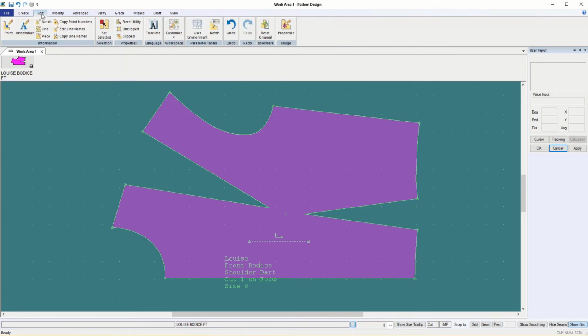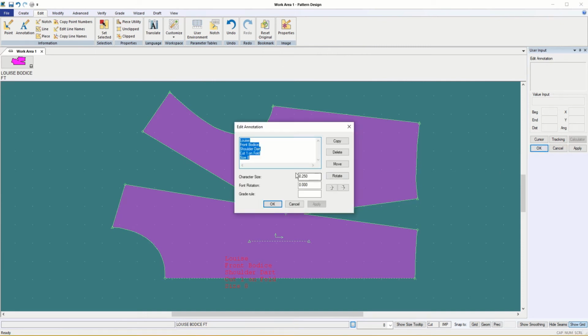So I would go up to Edit, Annotation, select the annotation, and it's highlighted in red, and selection to continue, say OK, and I can change what it says in this box, or I can copy it and paste it into others, or delete it, or move it, or rotate it.